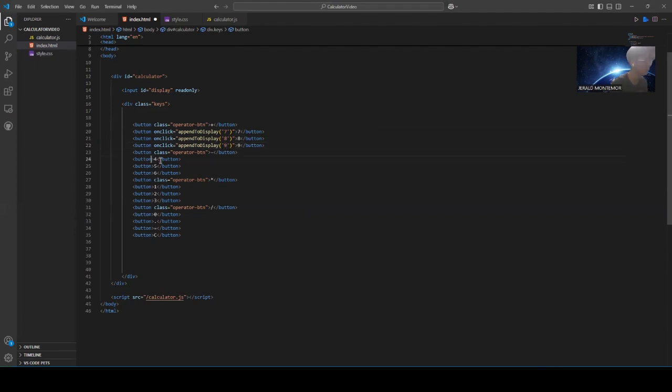The next is the 4 button as well as 5 and 6. So for 4, the parameter should be 4, and then 5, then 6. Guys, I will just repeat the code.